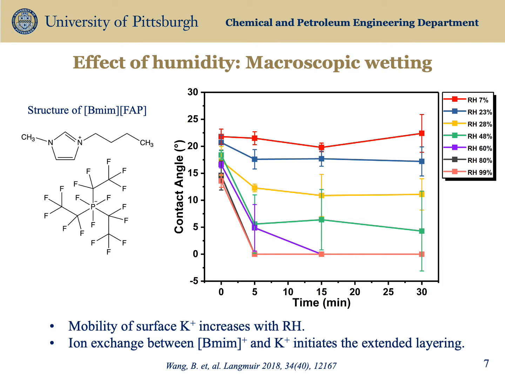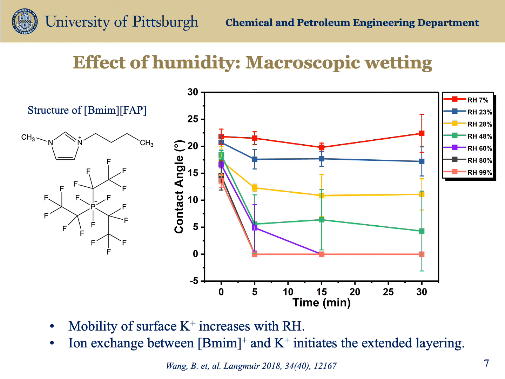We then studied the effect of relative humidity on the microscopic wetting of liquids on mica by measuring the contact angle under various relative humidity. The ionic liquid used is BMFAP, which has an imidazolium cation and a fluorinated anion. When the relative humidity is low, the initial contact angles are relatively high, and the contact angle is steady over settling time. When the relative humidity is higher than 50%, the initial contact angles are lower, and the time-dependent contact angles are close to zero.